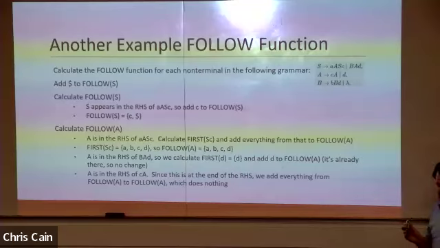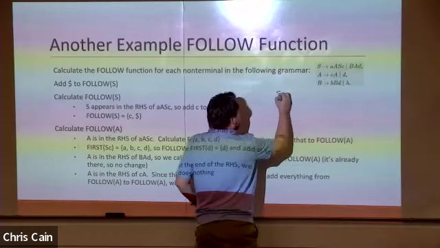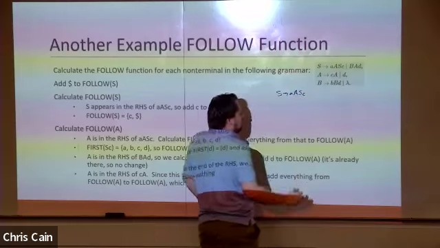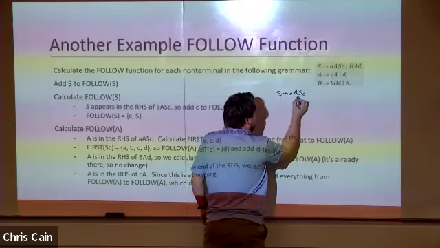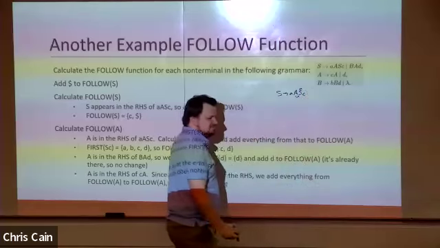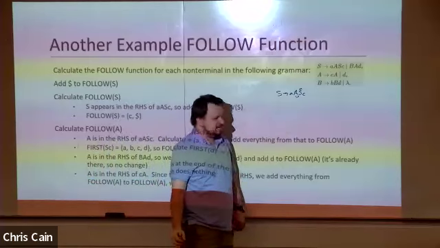So we care about some derivation where we end up with an A, and what follows that A is whatever. Doesn't matter, but we start from the start non-terminal S. So if we derive S arrow A, capital S C, we can see that if we go down this road, what follows this A is naturally what begins this S. Anything that begins this S can follow this A.